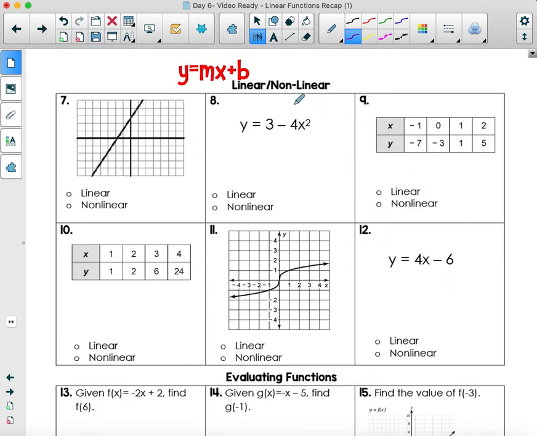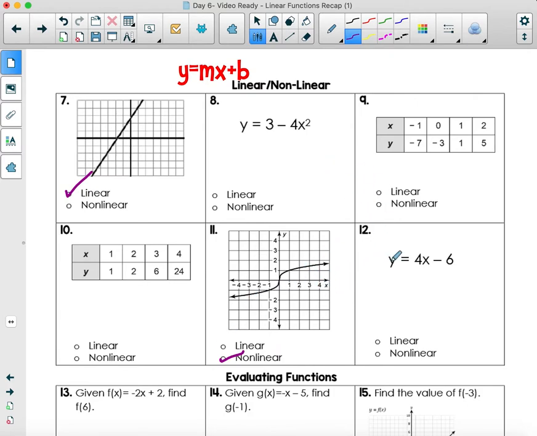This next section, we were doing linear versus non-linear. So the assumption is that these are all functions, and as I quickly scan through, they are all functions. The question is, are they linear functions or non-linear functions? When you're looking at a graph, it's really easy to tell. Straight lines are linear functions and non-straight lines are non-linear. To be a linear function, you must graph an absolutely straight line.